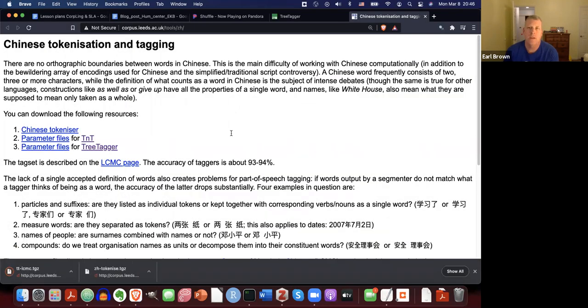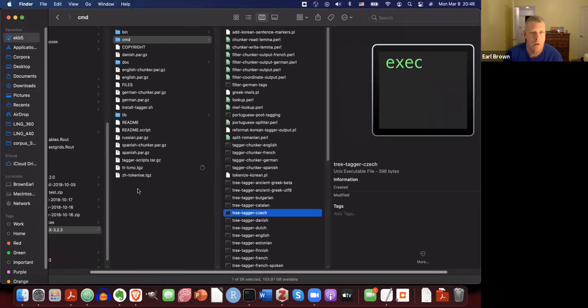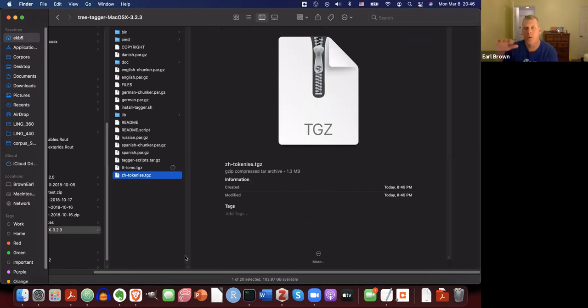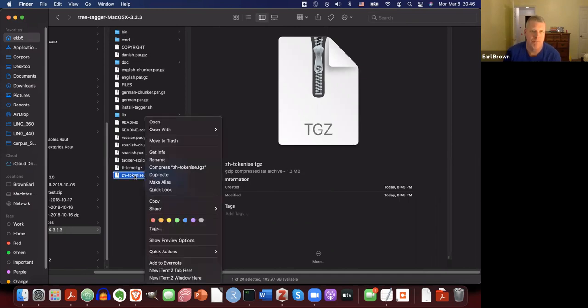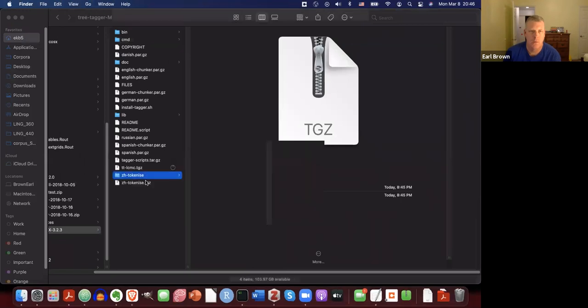Okay, and then you need to extract it or unzip it, right? In Windows, you would right click on the file. So here's one of the files, right? And so on Windows, you would right click it and do like 7-zip, extract here type of thing, or somehow unzip the file in Windows. And so I'm just gonna go ahead and do it on Mac. You just double click it and I'll unzip it for you.